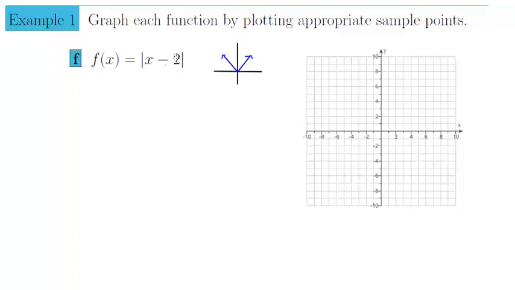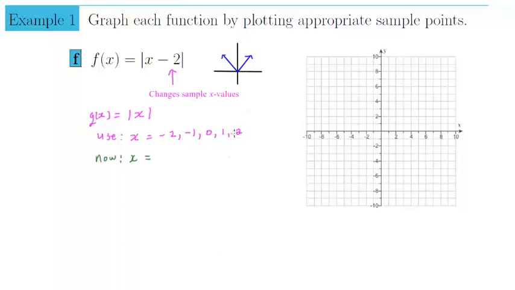Now the next thing you want to notice is this -2 inside of the absolute value bars. When you have an extra number being added or subtracted inside of the function, that's going to change the sample x values you're going to use. If you remember, when we were going through the remarks, we plotted the function absolute value of x, with no extra number inside, and we used the sample x values -2, -1, 0, 1, 2. They worked very well for the function absolute value of x. But now that we have absolute value of x minus 2, we're going to need to use new x values.